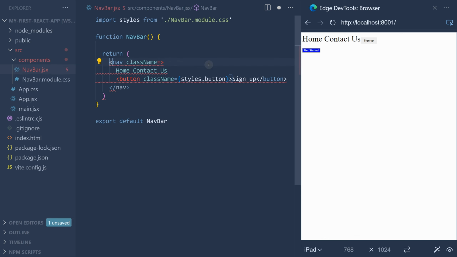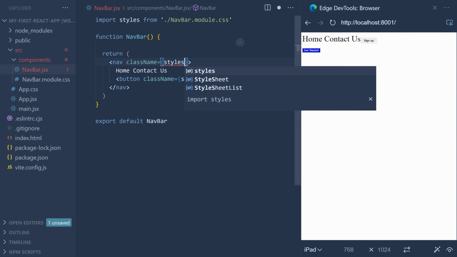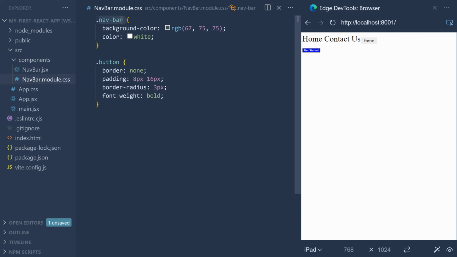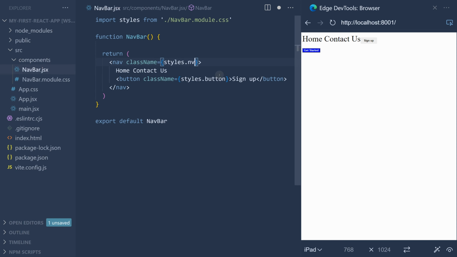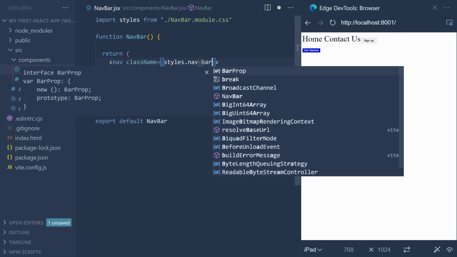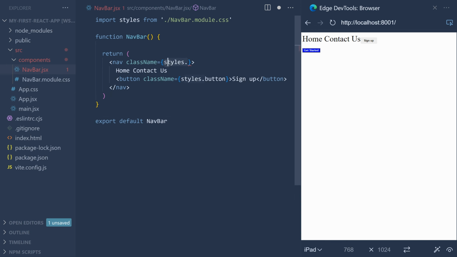So I just want to add our JavaScript variable, so squiggly brackets, and then get this variable. We put it in up here, styles. This one for the nav bar, let's see, what did we call it? Nav dash bar. Cool. So this one's a little different because it has that dash in between. Actually, JavaScript doesn't really let you put dashes. And we can tell this is a JavaScript object because we are getting things on it with this dot, right? Now, the only problem is when we get properties from a JavaScript object like this with the dot, JavaScript actually doesn't know what this dash means.